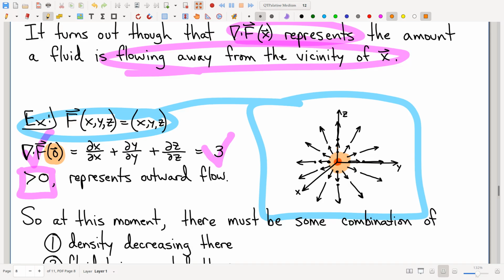Well, yeah, sure it is. Look at it. It's clearly just flowing outward there, right? So this is the classic first example. This is kind of the easiest. This is, in your mind, when you see divergence and ask what does divergence look like, it's something along these lines. It's not always exactly like this, and it's not always this simple. But this is the classic first example.